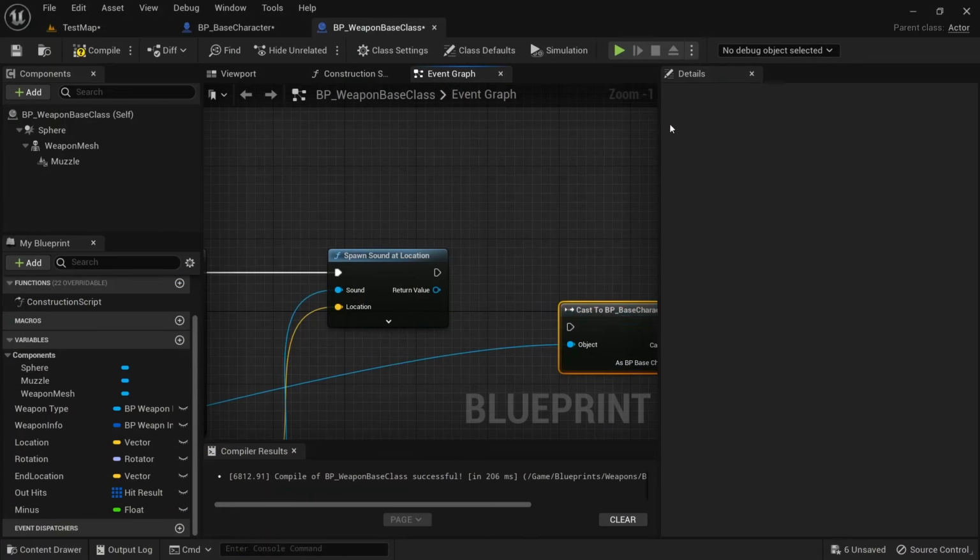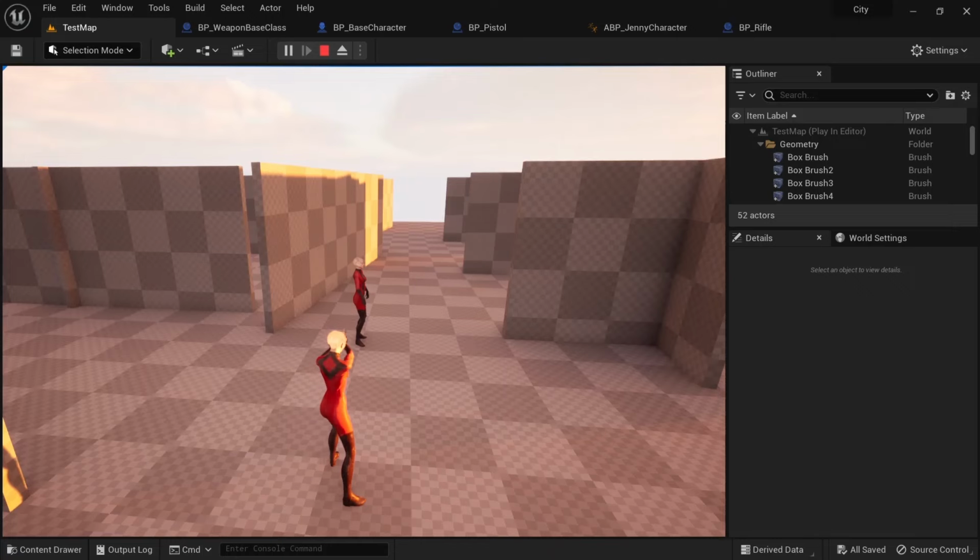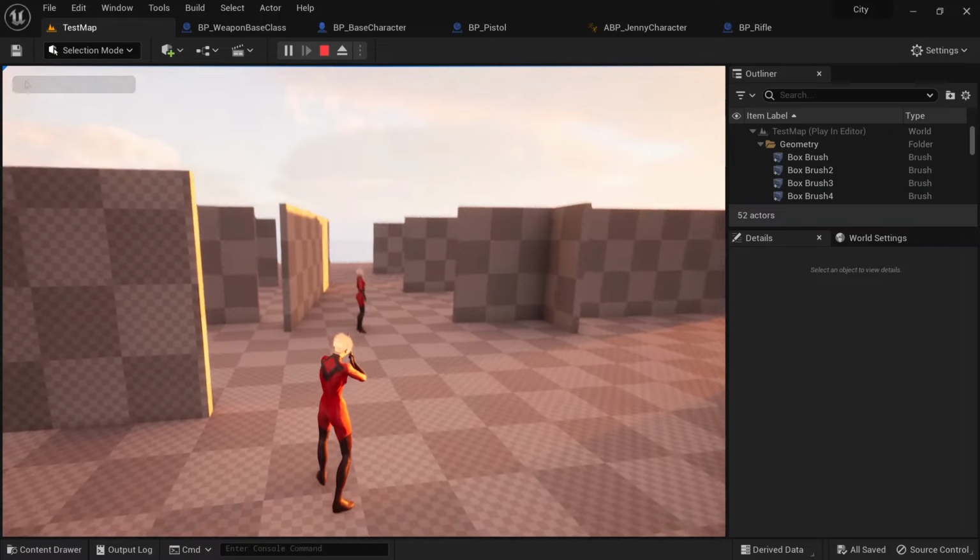And once our city is ready, we will jump into creating a shooter character. In this section, we will talk about creating weapons, creating the character class, character movement, animation, animation blueprints, inheritance, and all those things which you need for creating a shooter character. The most important part of this section will be creating different types of weapons. In this section, I will show you how to create three different types of weapons. We will have a pistol, rifle, and sniper.